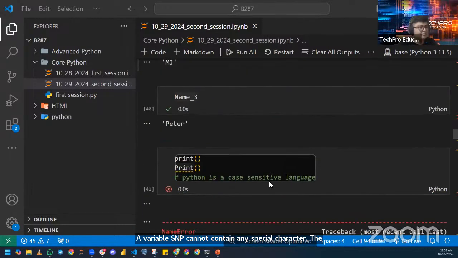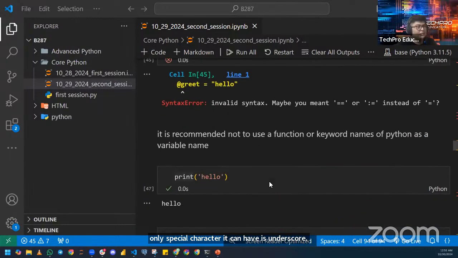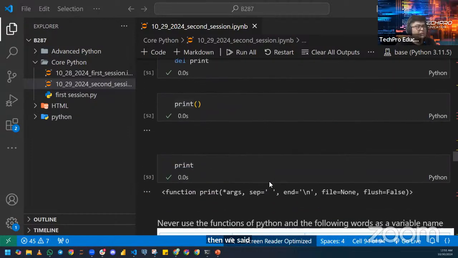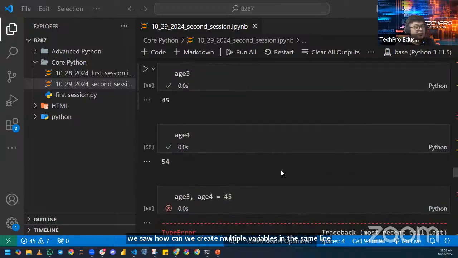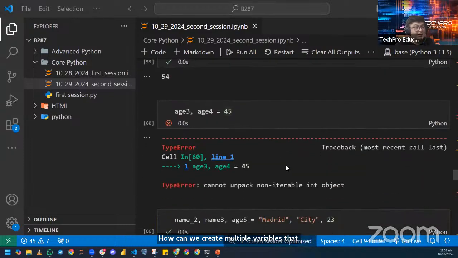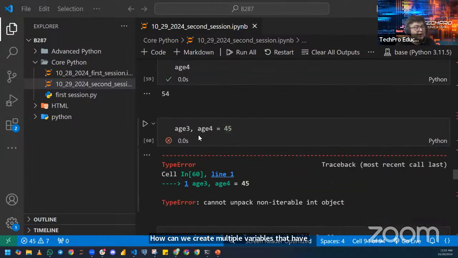Then we saw how we can create multiple variables in the same line. How can we create multiple variables that have the same value? If you're declaring two variables, there have to be two values, right?